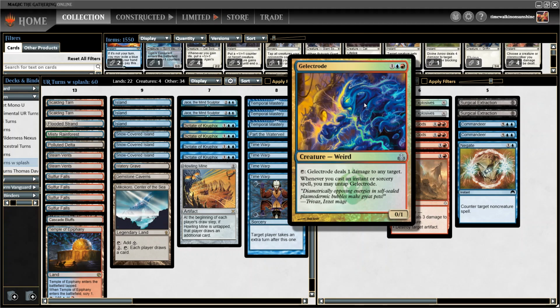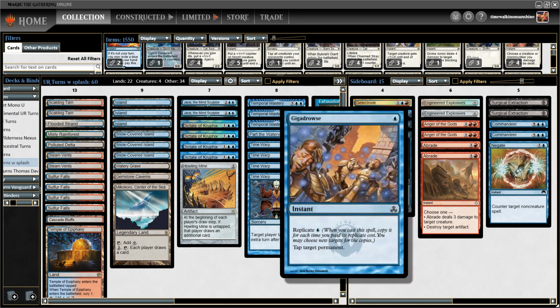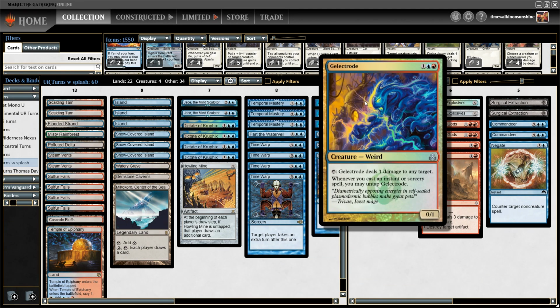The blue-white control matchup used to be one of our best matchups because we got to simply tap all of their lands at end step with Gigadrowse and then go off without fear of a counterspell. But now that they have Little Narset, Little Teferi, and Force of Negation, that matchup has become a lot more difficult, so having an additional threat in the form of Gelectrode is fantastic there.